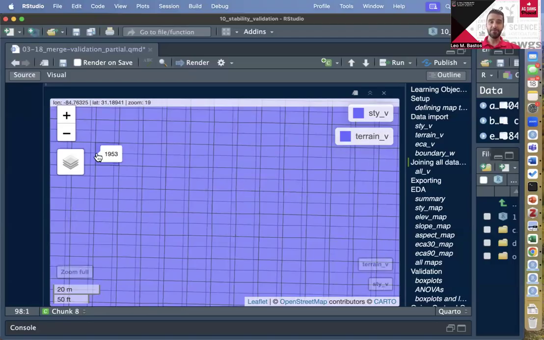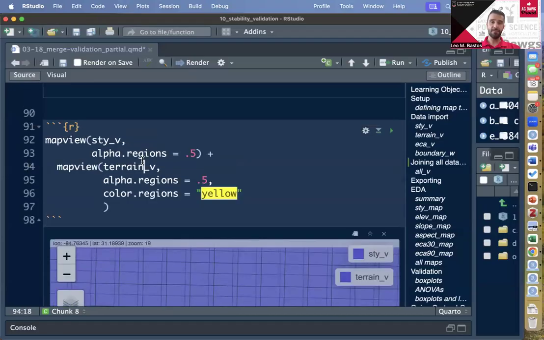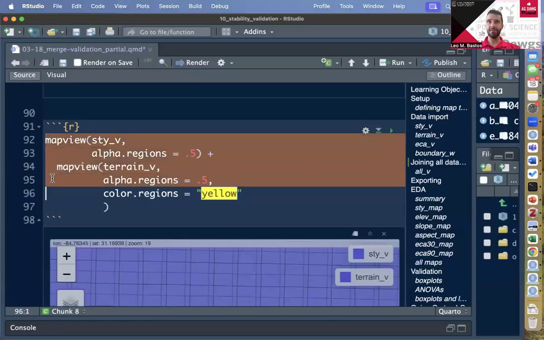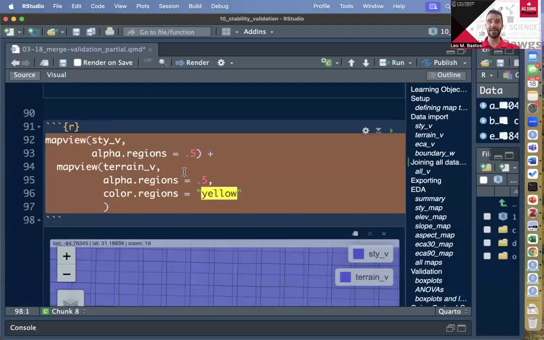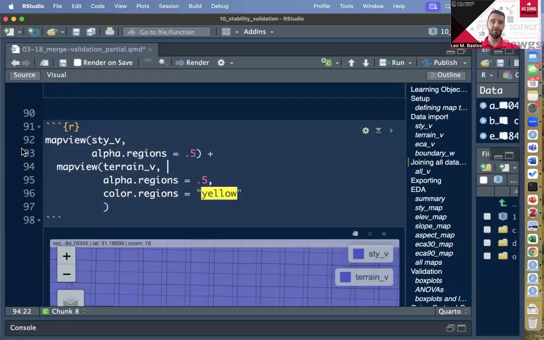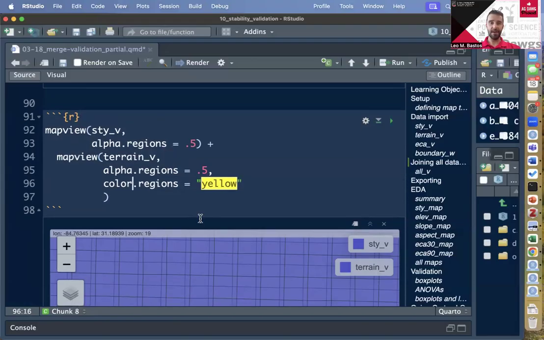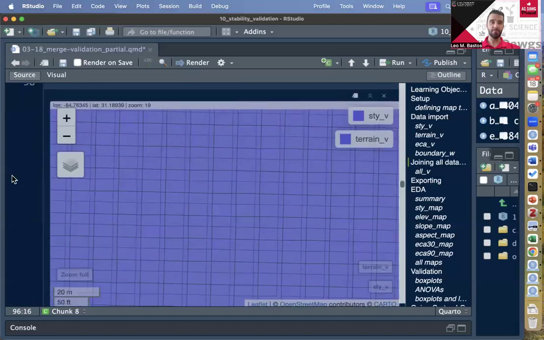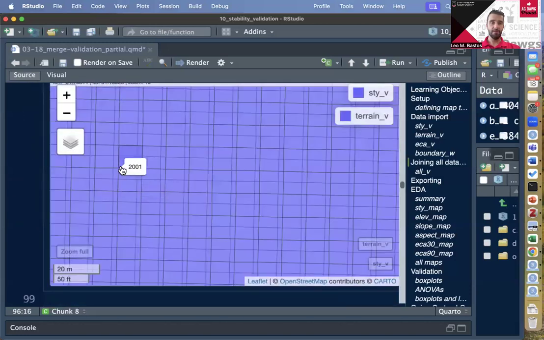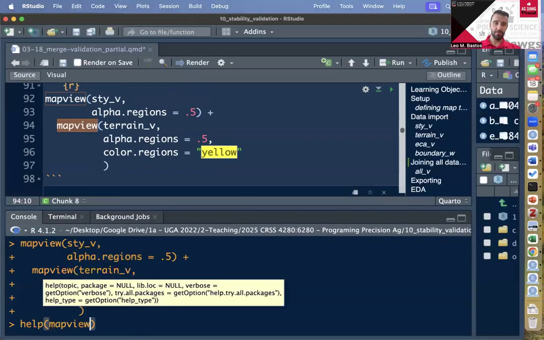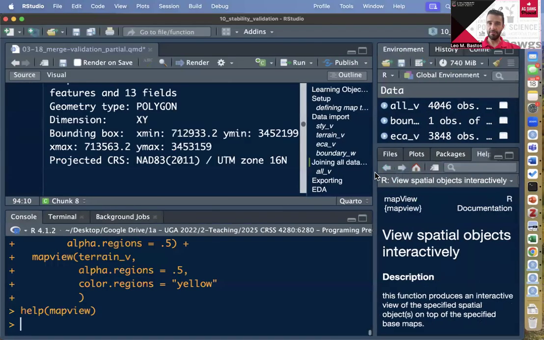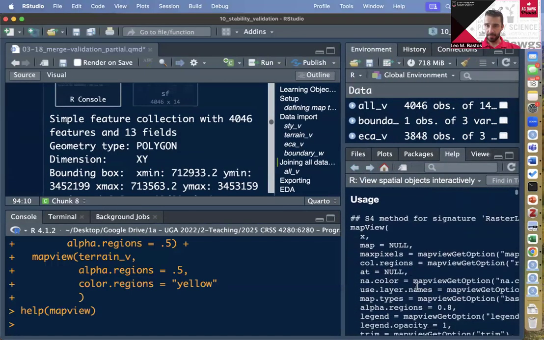On your side, if you follow this, I just did this, if this was not in the plan of this class, I just did that to check on my side. And if you checked on yours, you should see them exactly right. Like they should be overlapping completely. So let me just do a quick help here on map view because I want to remember what's the argument to change the fill of the regions.